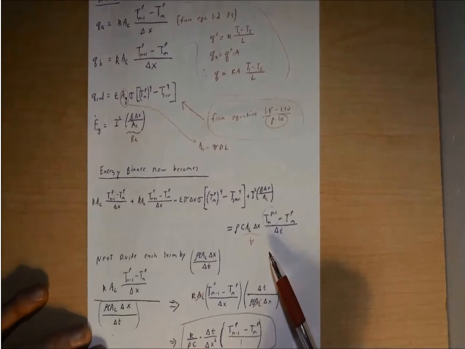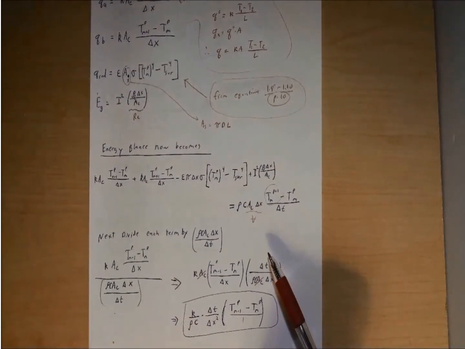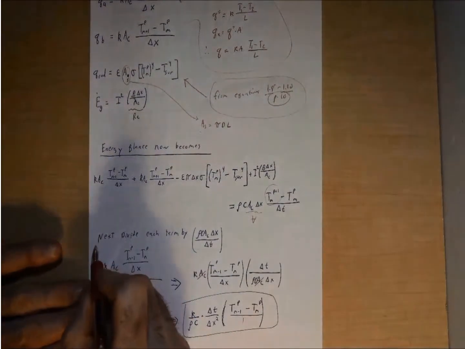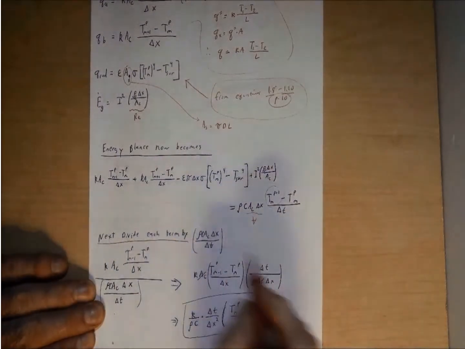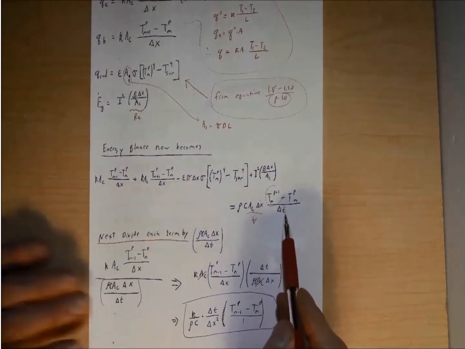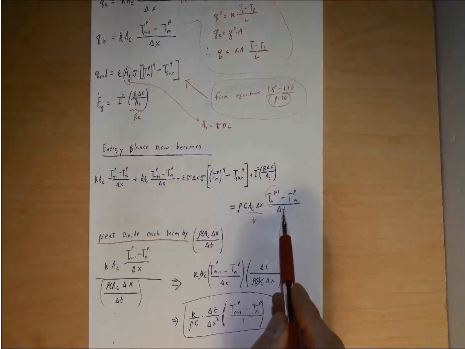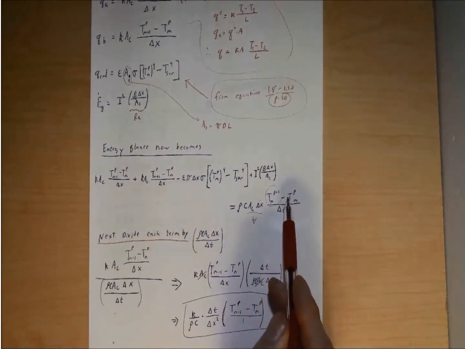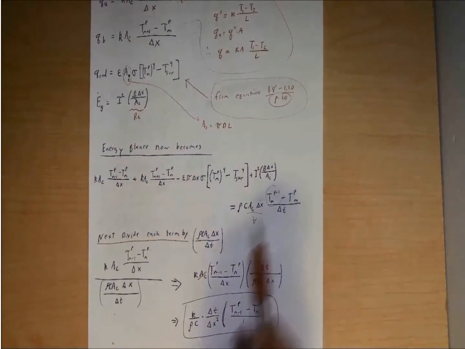So the next thing we want to do is kind of go through this and rearrange and simplify. So the first step in this here is to divide each term by this relationship here to get that away from the right hand side of the equation, so we can hopefully just leave the temperatures over there on the right hand side. So that's what we're doing down here.